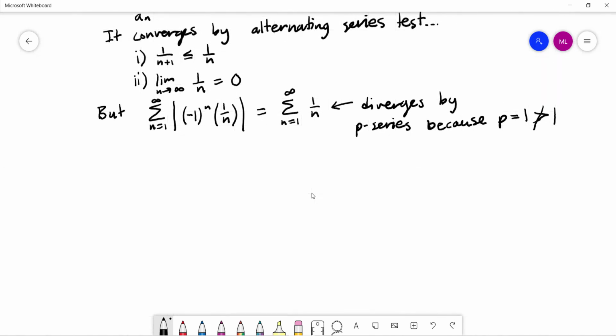Some follow-ups to this are hopefully kind of self-obvious. There's a theorem in the book that states if your series is absolutely convergent, then you would also say that it is convergent. So absolute convergence is the more restrictive idea. So basically, if your sum of a sub n is absolutely convergent, then you can also say that it is convergent.